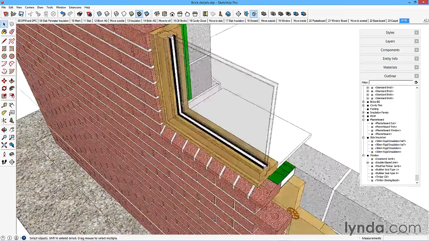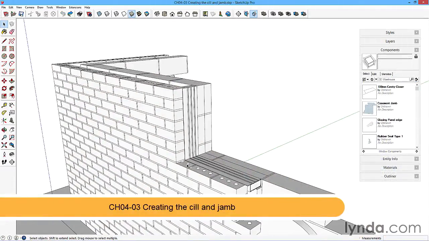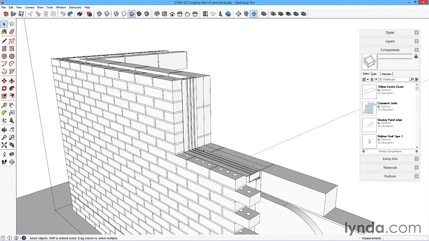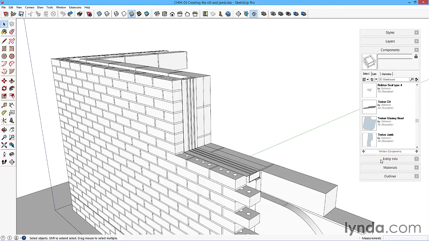So over to chapter 403. And here's our window opening. So we've got to change these out for a different sill. We'll do that a bit later. And we come down to our components that we loaded up. And if you're coming at this for the first time, then it's the details button, open or create local collection. And if you do have access to the premium content, then it's in the exercise files, chapter 4, and it's called window components. And then that'll load up and you'll get access to these things.